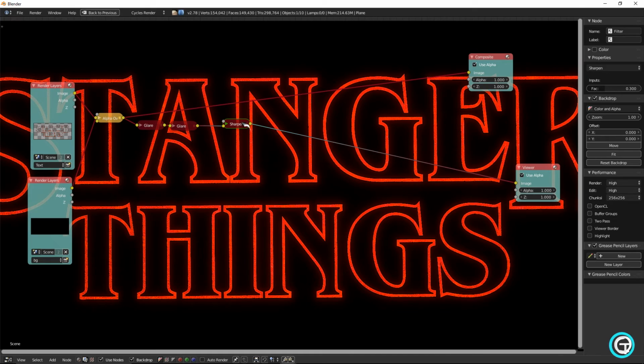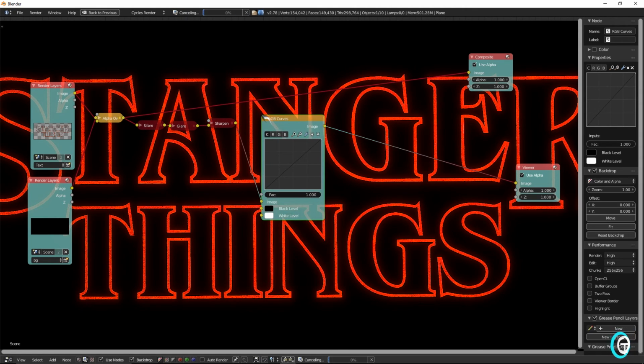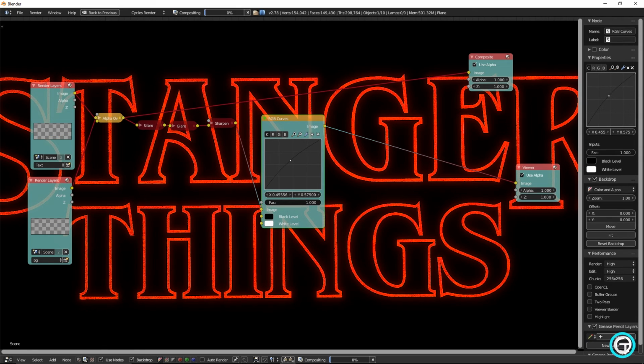Let's go ahead, and the next thing we are going to add is an RGB curve. So let's press Shift A, and let's go to vector, I believe. Nope. Converter. Or is it in color? RGB curves. There we go. Let's click in the middle here, and let's raise this curve up just a tad bit.